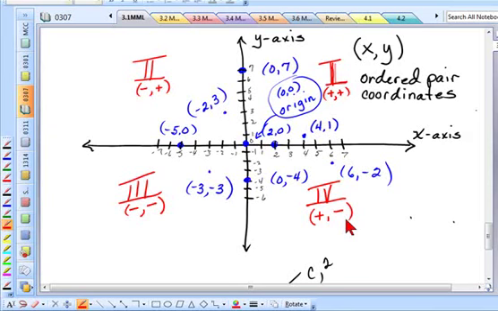When you are on the x-axis, you will always have a number, comma, 0. Those of you in class don't know where I was writing. So if you're on the x-axis, you will get a number, but you will not be moving up or down, so the y is 0. And if you are on the y-axis, what form will the points take? 0, comma, a number. Because you will not have gone right or left, but you will travel either up or down on the y-axis.